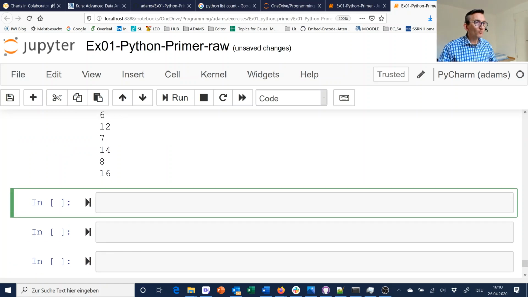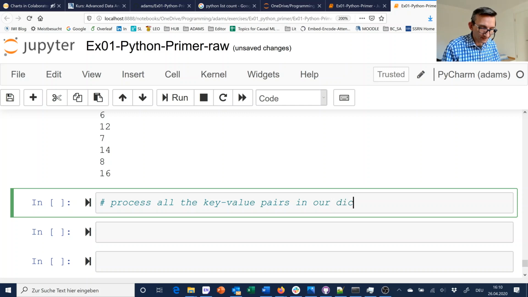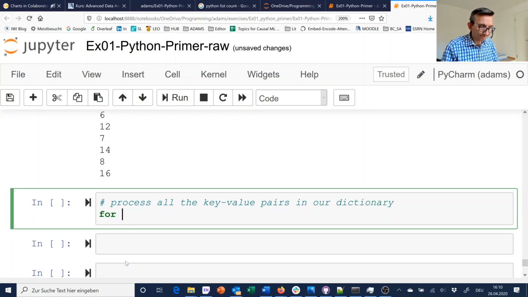What else? We were creating these other data structures beforehand, our dictionary, for example, and we could basically make use of that and write a loop, process all the key value pairs in our dictionary. And here comes some specialized syntax, key, value in dic.items. That's a tough one. There are many syntax constructs that are very convenient, but can be confusing at first glance. And I think this is a good example.